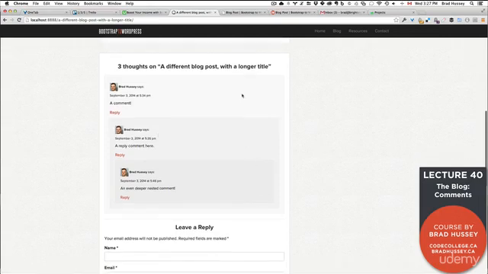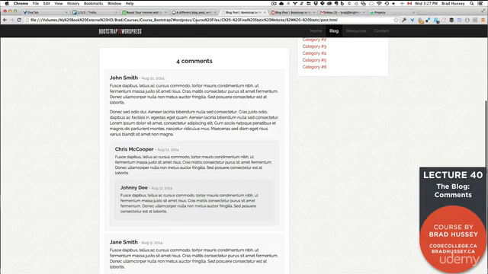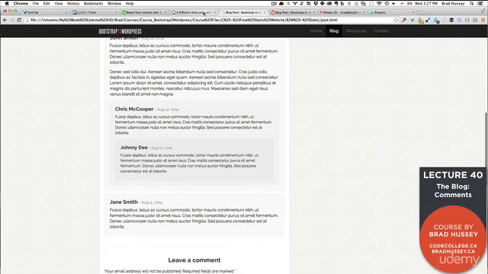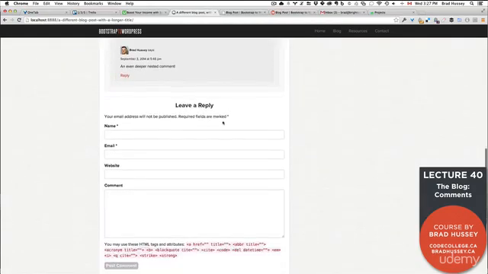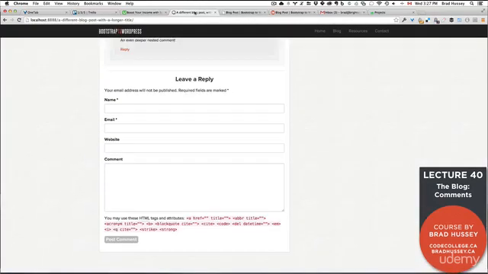So you can see the general styles are there. And the comments, they look a little different. So that's why we're not going to worry too much about how they look in the static site because they will be different in the final site. At the bottom, the form looks essentially the same. So that's important. So why don't we just jump in and start coding?